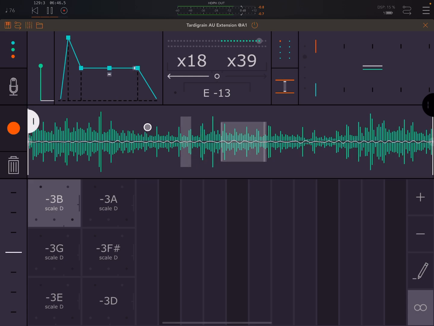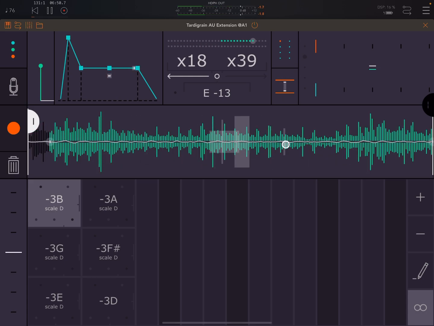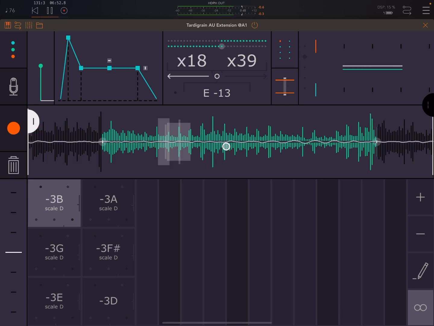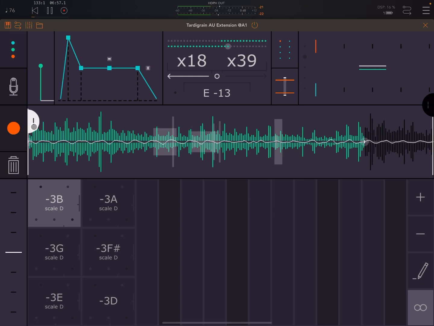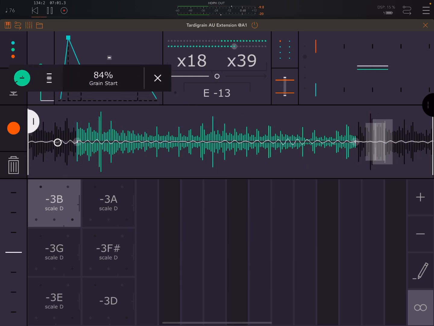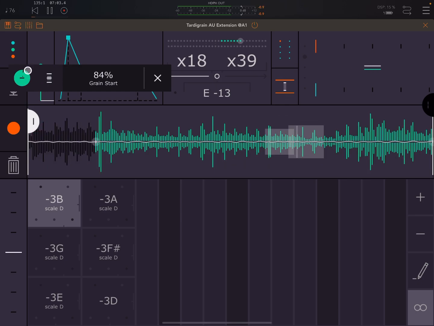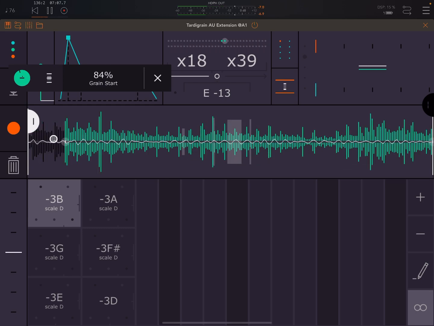So here we can see that the start and end points of this sample are being modulated. See here, this LFO is controlling grain start, right?